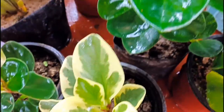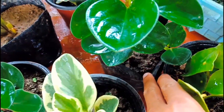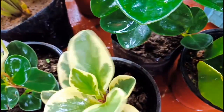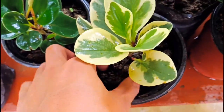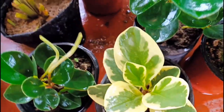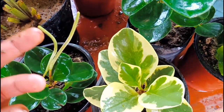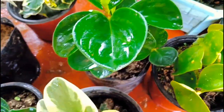So about watering, you need to give water 3 to 4 times a week. You have to check the soil mix before giving water. Do not give more water. If it is dry, you can give. If it is not dry, do not give water. You can see the soil mix I have here. I have used only vermicompost mixed with garden soil. It is about to bloom. It looks like a really beautiful and healthy plant.